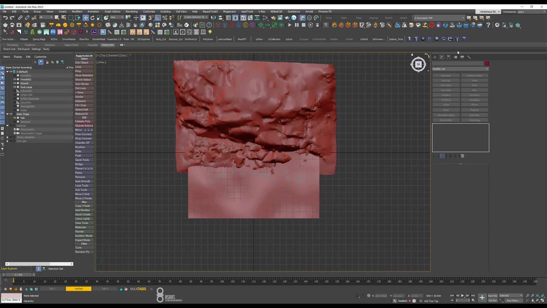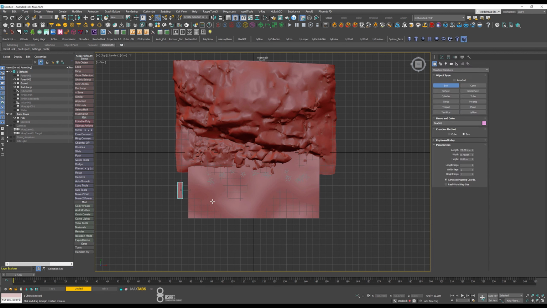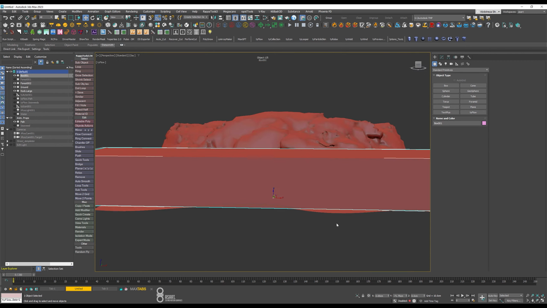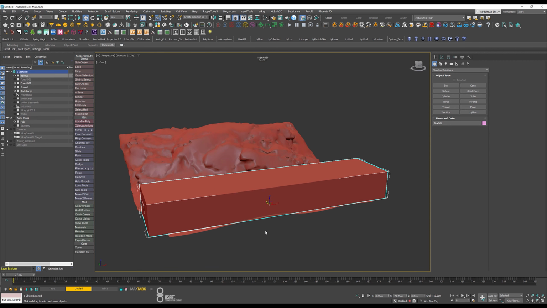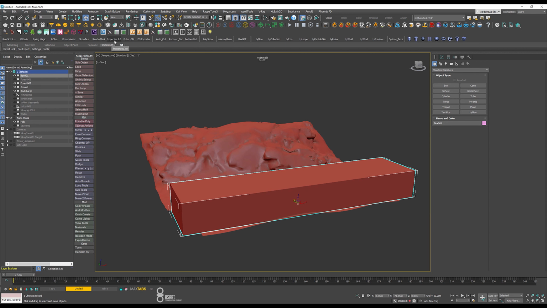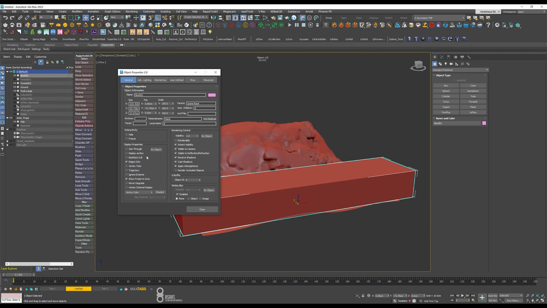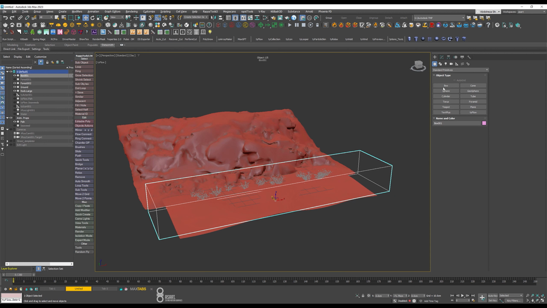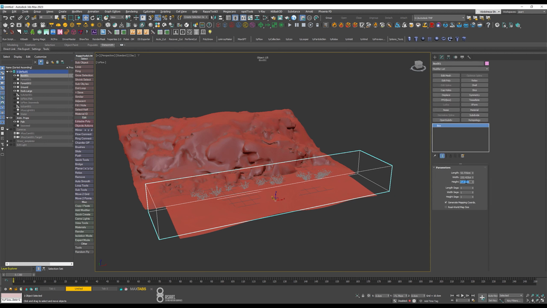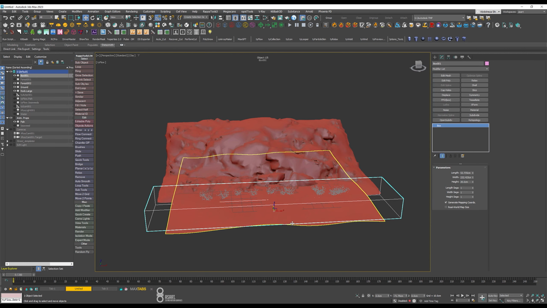So now I need a box. I'm going to use it as the emitter for the debris that I had in the water in my demo. So go and set the properties. It is not renderable, and display as box. I'm going to set it to the center real quick. And the height of it, I'm going to set it to 20, which is the same height as the water surface.